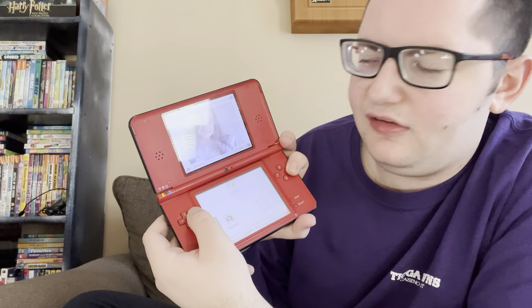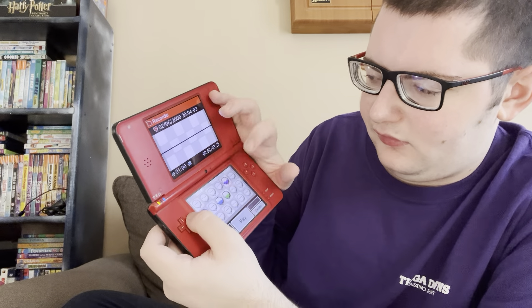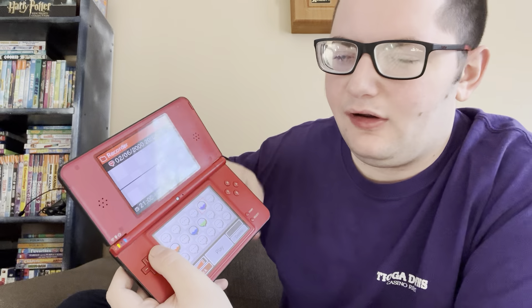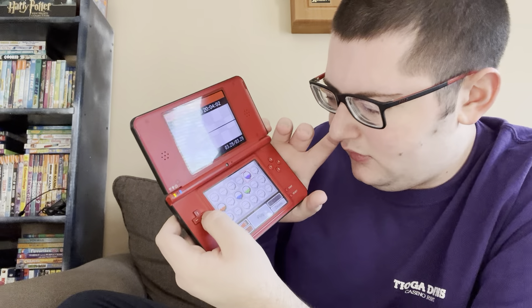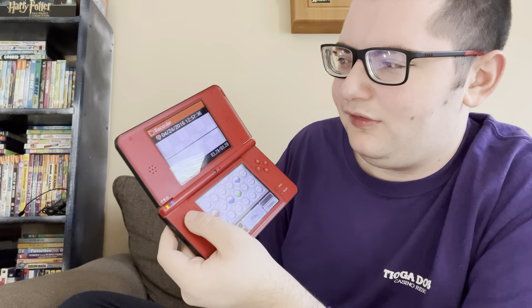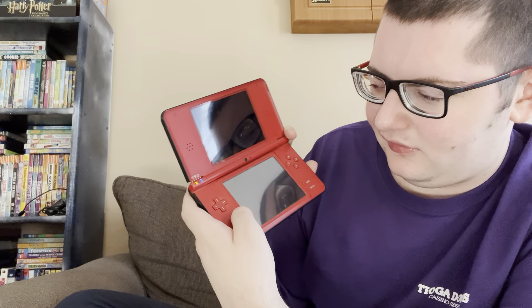There's also the Nintendo DSi Sound app where you can record your voice. Let's see 'record and edit sounds.' I forgot about this — there's a little parrot character on the DSi Sound app that would tell you to say different things backwards, and they sound like words. So I used to record myself saying things backwards and playing them back. I didn't expect that to be that loud — but yeah, that was me saying one of the backwards things. I think I was supposed to say 'hello,' and it ends up sounding like 'hello.' Anyways, that's just a little look at that app.